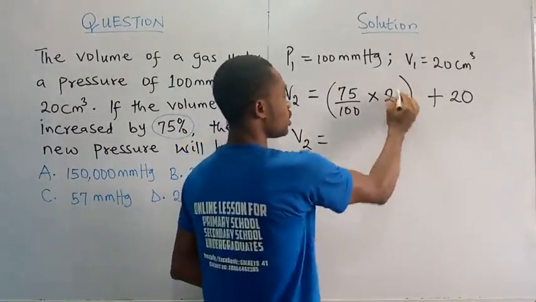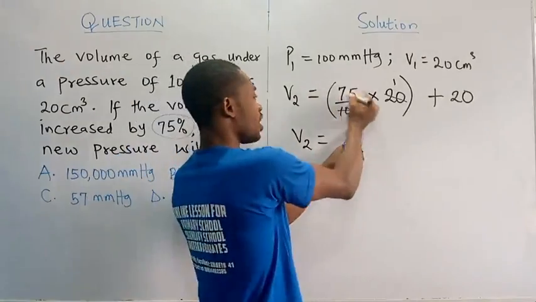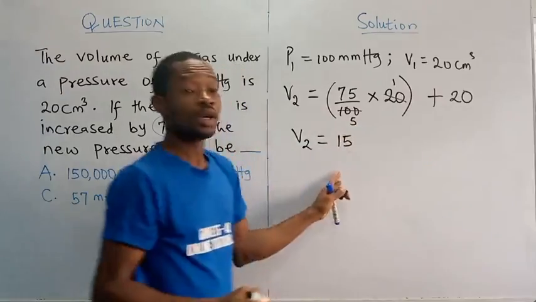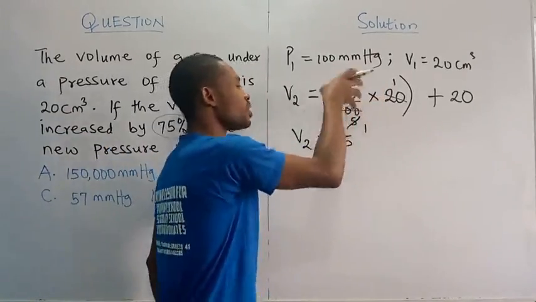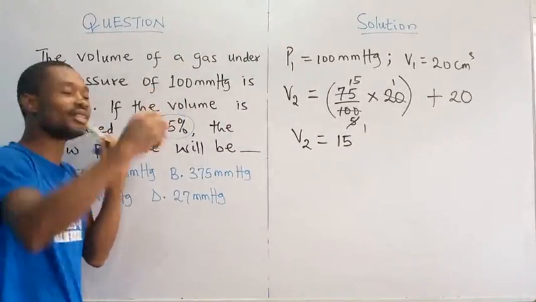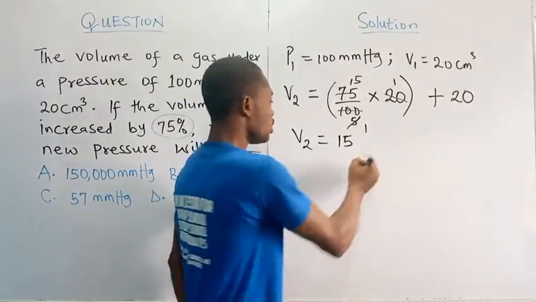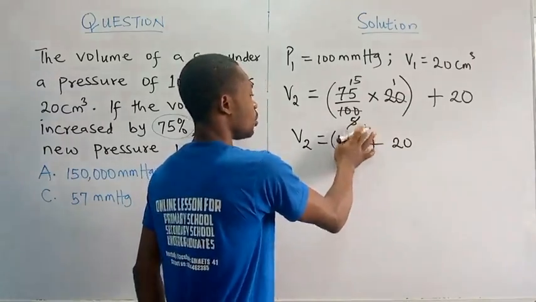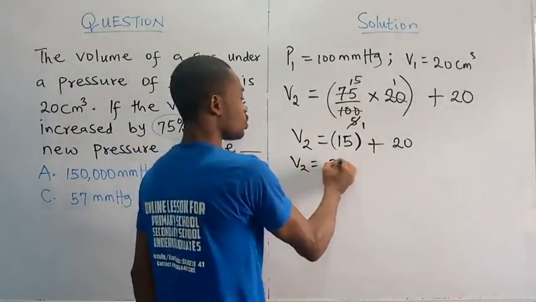Now, having interpreted this, our V2 now is going to be, this is 20, we have 1, 20 into this will give us 5, then 5 can divide this 75 how many times? Let's find out, that should be 15 times. So do you see, 75% of 20 means that we increase this initial volume by adding extra 15 cubic cm to the original volume given to us. This is going to be plus 20, because everything in the bracket here is 15, then we are adding 20 to it, which is our original value. So you see that V2 now is equal to 35 cubic cm.